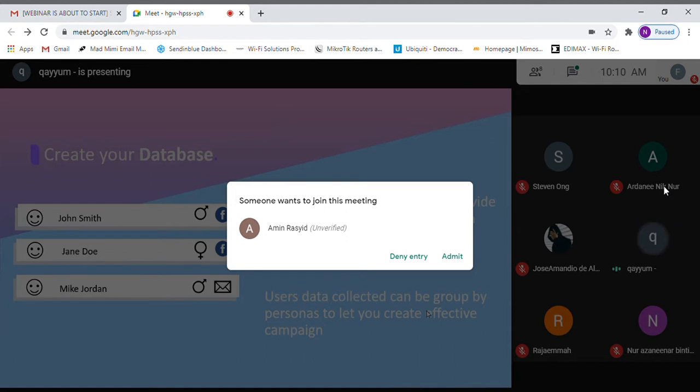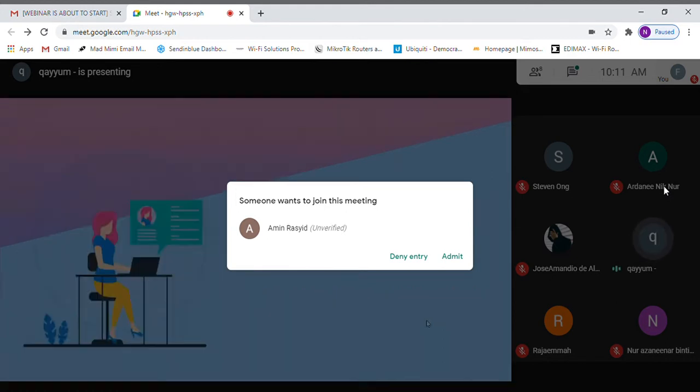You can collect this database of your user information so that it will be useful for you later to analyze your users, or when you want to do some retargeting marketing to some of your users. You have the age group and the gender group, so you can put more effective marketing for your users. So this is what you can do.